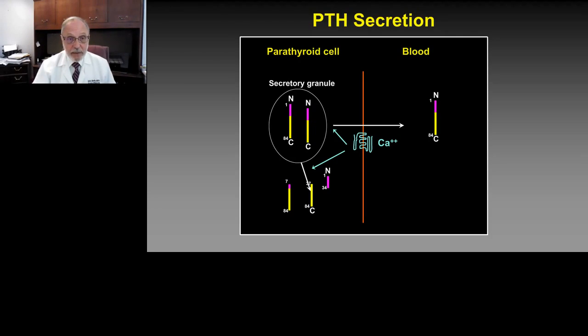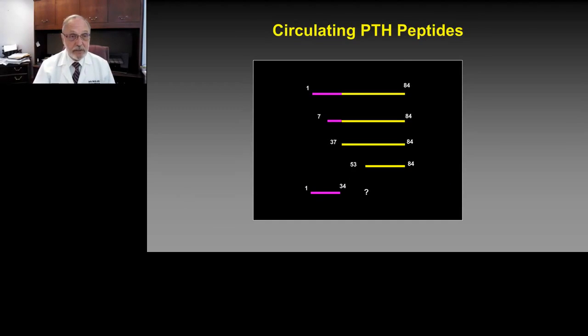perhaps smaller molecular weight fragments with truncated N-terminus, as shown here, perhaps larger fragments of PTH really missing the entire amino terminal, 34 amino acids or so, or perhaps even N-terminal peptides themselves. And these indeed can be secreted also and appear in the blood. So you can begin to see a complex picture here of how many problems might arise with PTH assay when you're trying to pick the 1 to 84 molecule from the blood, because in the circulation, in a simplified form, we really have a family of PTH peptides, not only the PTH 1 to 84, the full-length peptide, but also N-terminally truncated molecules, some larger C-terminal fragments, some smaller C-terminal fragments, and probably very little, if any, of a biologically active N-terminal fragment.